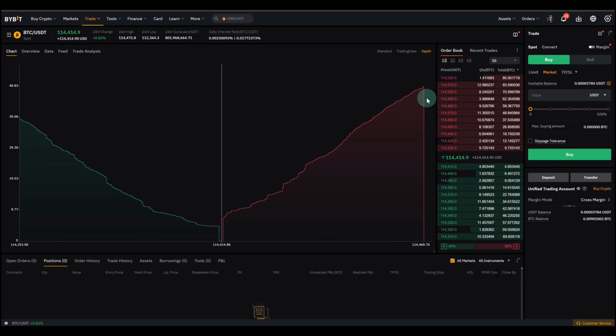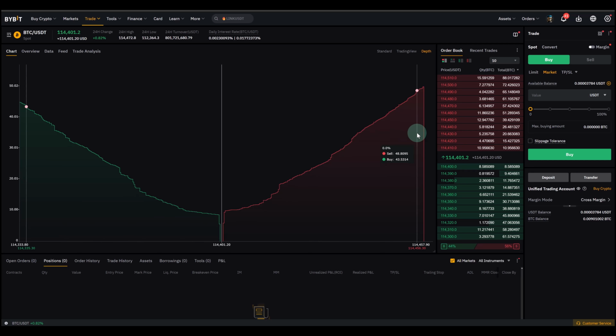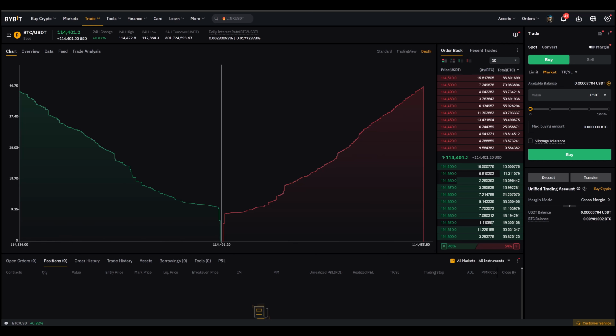So this is for short-term trading. Beyond that, the chart just cuts off. So the drop you see is just the edge of the display, essentially, right? So this makes the depth chart a quick and simple way to see the immediate balance of buyers and sellers. But if you really want to look at much larger zones of liquidity, for example, what's around 110K or so, then you might want to check external tools like Coinalyze or CoinGlass potentially. But that can be very helpful, especially for short-term traders.